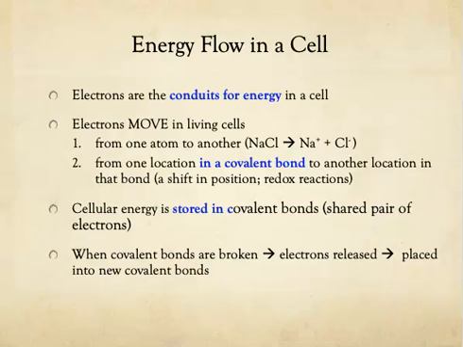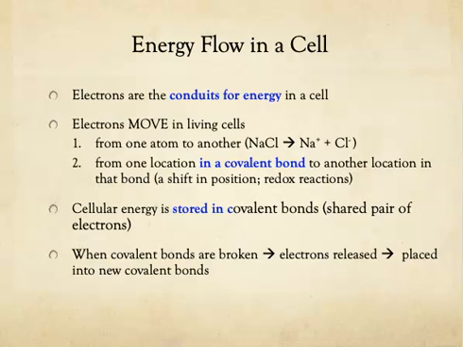We've spent a lot of time talking about covalent bonds and the kind of biochemistry around covalent bonds. We know that a covalent bond is simply a pair of electrons that are shared between two atoms. In addition to two atoms being able to share a pair of electrons, we also talked about how sometimes electrons are transferred, with one atom losing an electron and another atom gaining an electron. That was the process behind the formation of ions and ionic bonds.